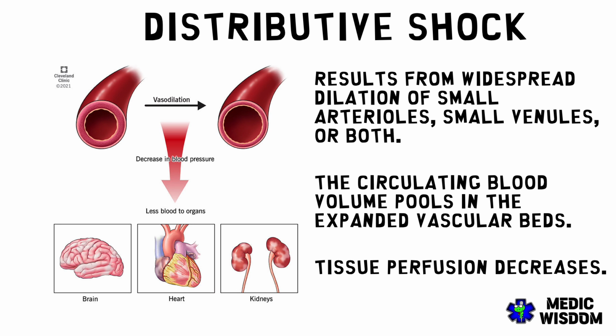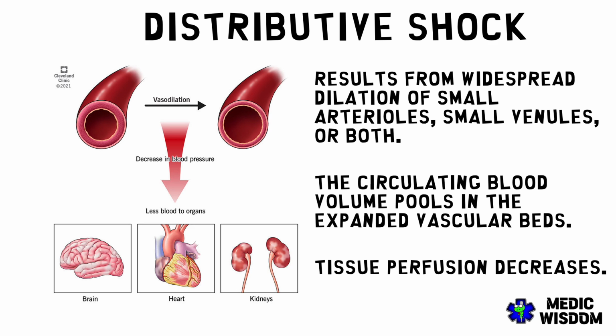Okay, now we're going to move past cardiogenic shock, and now we're going to talk about distributive shock. This is nothing more than your blood vessels dilating. All that blood goes out of the blood vessels and gets into the interstitial fluids where it's not able to be diffused. It expands, it gets out there. We don't really want that.